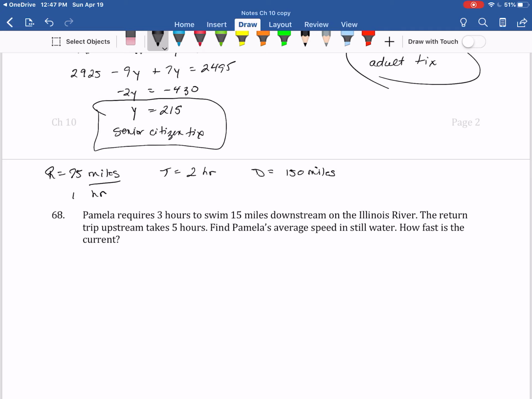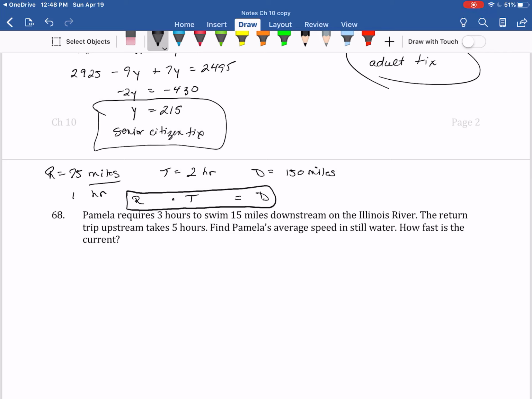We understand this. So now let's take this and put it into a math problem as an equation. The distance that you achieved, 150, you could have gotten by multiplying 75 times 2, right? In other words, your distance is equal to your rate times your time. And that is the math formula that we need to know whenever we're working with problems that involve distance, rate, and time. Distance equals rate times time.